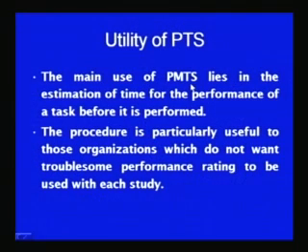So, predetermined time values for the basic human motions are used to synthesize the time required for performing the activity. And this typical feature of the PTS system is very important because it helps to come up with the time required for carrying out the job before it is actually performed by the worker. Therefore, the main use of the PMTS system lies in estimation of the time for performance of the job before it is actually performed.